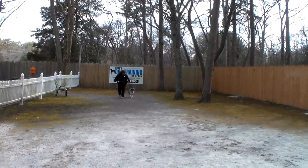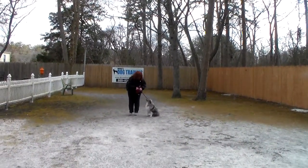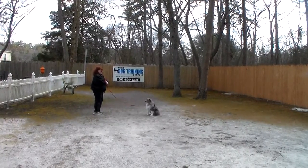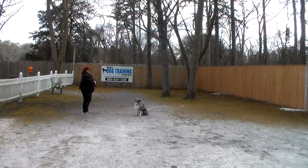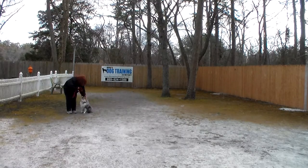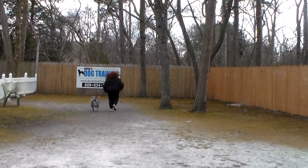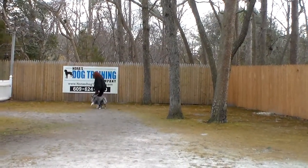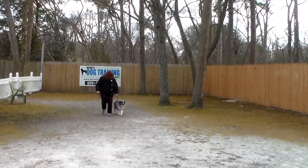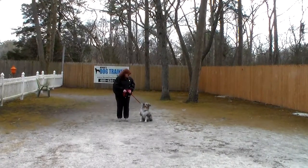So I think with Jackson, we'll talk about this, but I think that it's important to keep him happy, motivated, and socialized. He's not vicious by any stretch. She lets him hold that for a minute, developing self-control, focus, and then she'll call him in. And you can just tell by the way he looks up at her that he's into this. Like, he's not feeling like he's being punished, but it is establishing you as the pack leader and the fact that he does not need to protect you or your office, and that he can be a fun, happy dog. Somewhere along the line, he just got out of his element and thought he had to protect something.